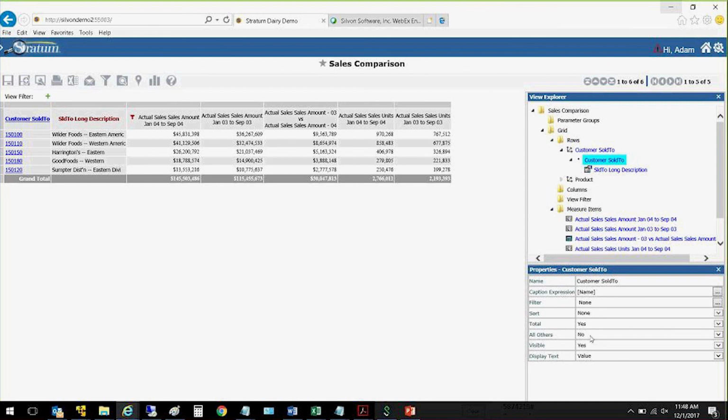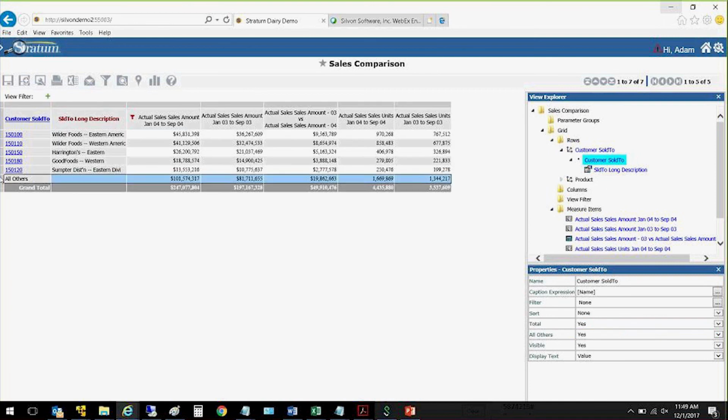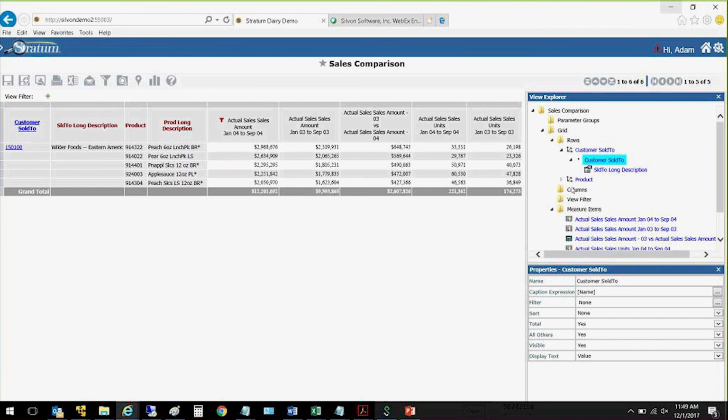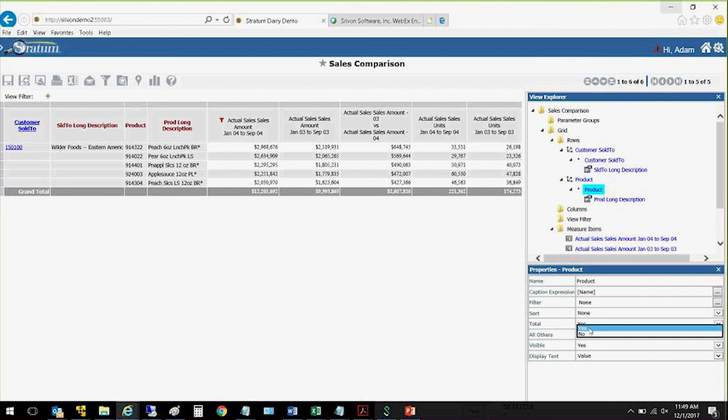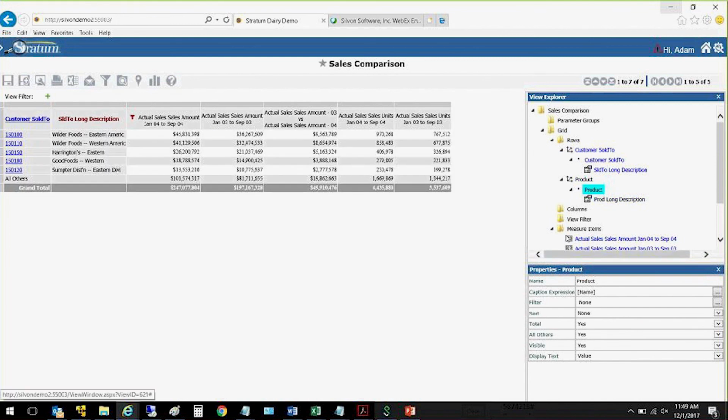The one you want to use here is called All Others. So if I turn that on and I go ahead and apply it, now you're going to get that All Others break there down at the bottom. But if I drill to product, I won't get it because I didn't tell it to do it at product level. So if I want to see that at product level, I would just do the same thing. I would go into my properties menu at product level and say, oh, by the way, definitely want to do that at that level too. So now it's going to give me an All Others break at the product level as well. So again, you'll dictate where that would occur, what levels, and it would then just give them the amounts of everybody else that didn't make the cut.